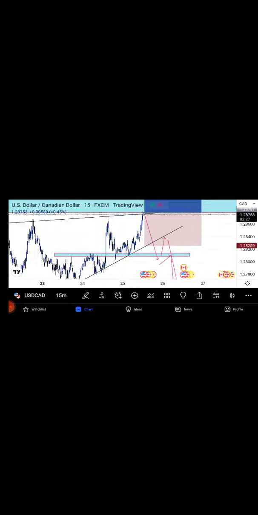Alright, so this is just one of the simplest breakdowns on USD CAD. Let me move to the 15 minutes time frame to see. Right, on the 15 minutes, you could see how everything aligns so beautifully. So beautiful. If I was to take this trade, I'll be looking for buys actually. I'll be looking for buys at one of these demand zones here, because first of all, the market mitigated something here. Market created something here. That's why I also put that stop loss, that TP.